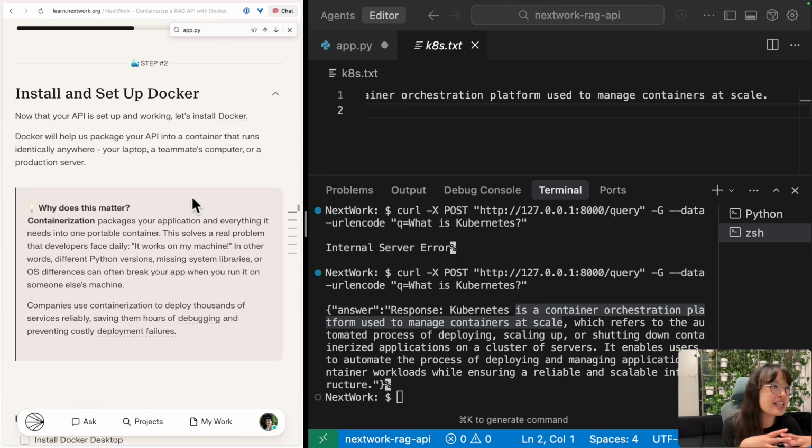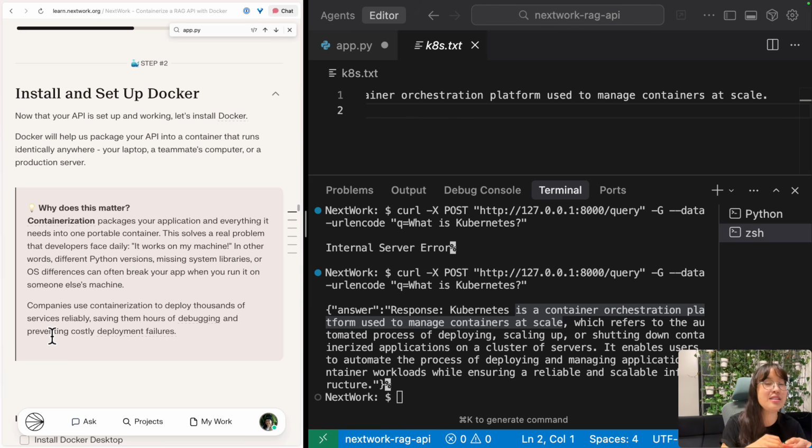And Docker is the tool that's gonna help us package our API into a container, and that container basically means your RAG API can now run identically anywhere, whether you drop it into your teammate's computer or a production server, doesn't matter. Docker is responsible for making sure that you shouldn't run into too many errors because someone's environment isn't set up exactly the same way as yours. So containerization is basically the practice or the process, and Docker is simply one of the platforms that does it.